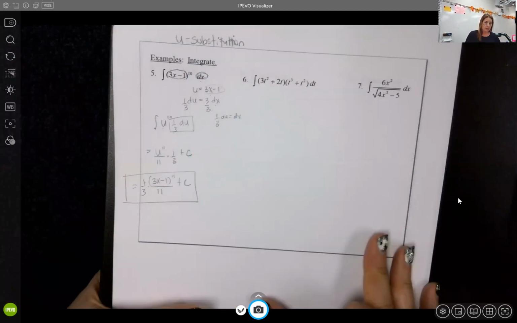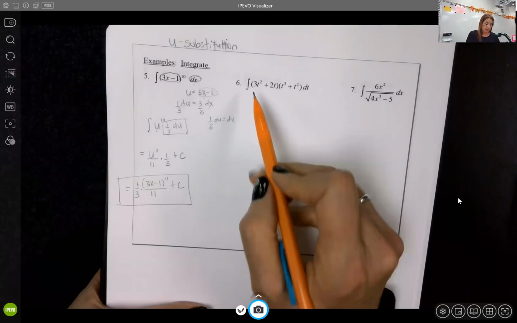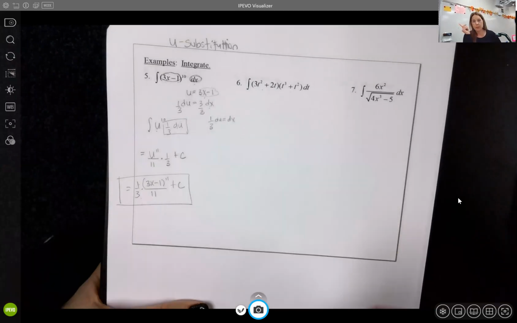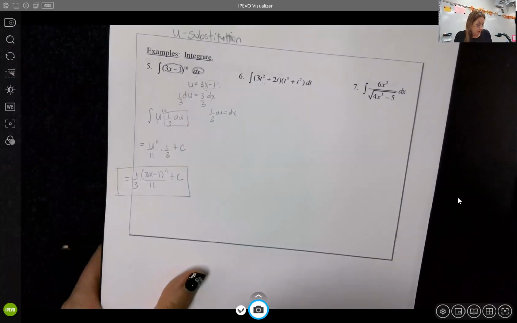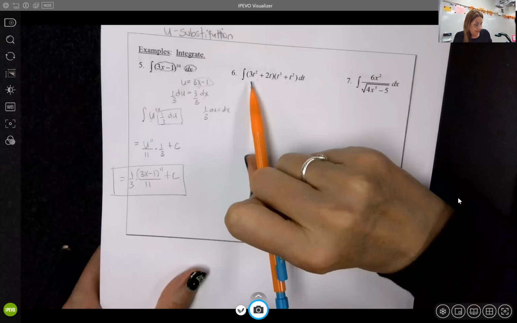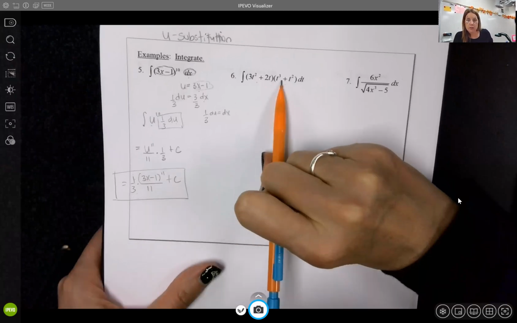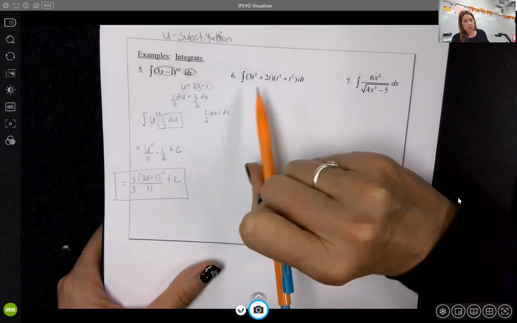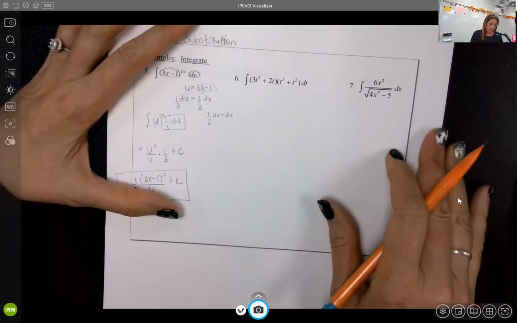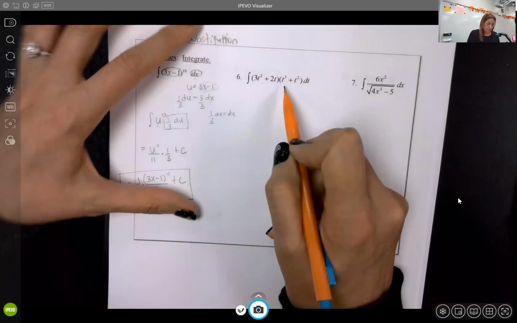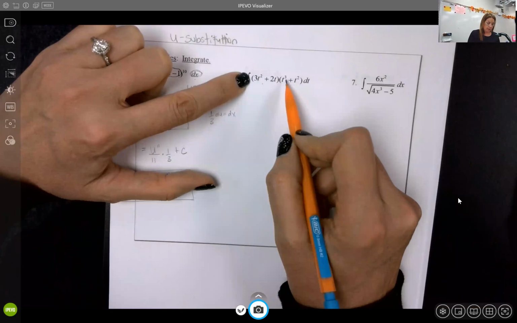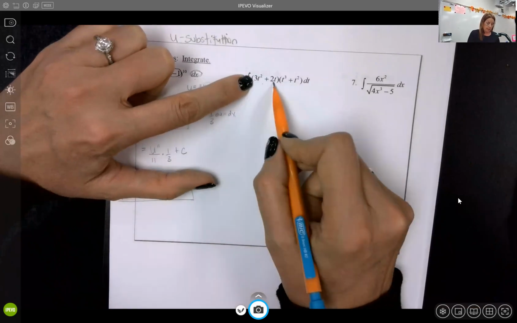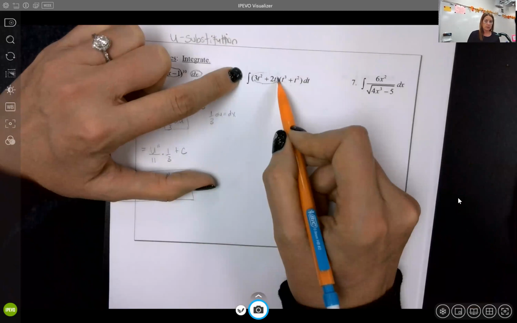Okay, all right, so on this one, I notice I have this function times this function, and probably one of them is the hook on, and I got to figure out which one is the hook on. So to do that, I'm going to look at probably the higher power is usually the second part is the derivative of that one, but it's not always the case. You have to kind of play with it a little bit, okay? So here, if I take the derivative of t cubed, I get 3t squared plus 2t, and I notice that's the same thing. So this is just the hook on, okay?